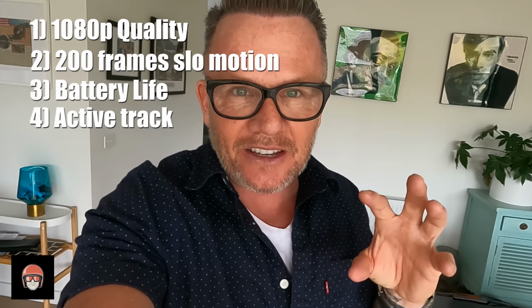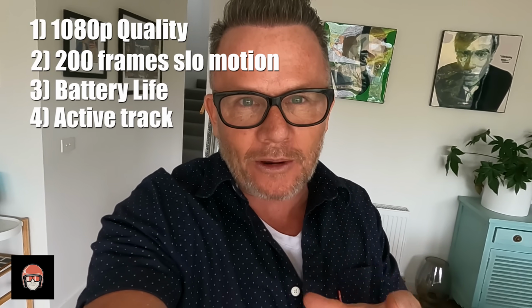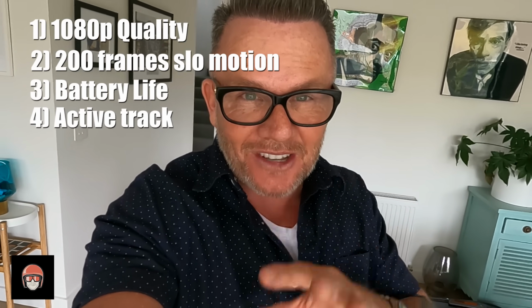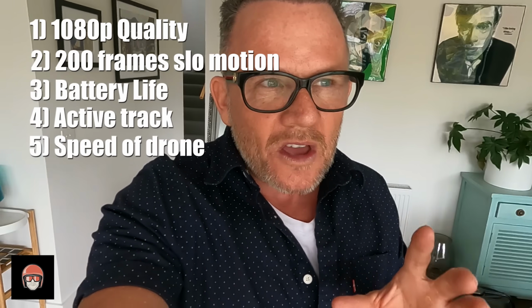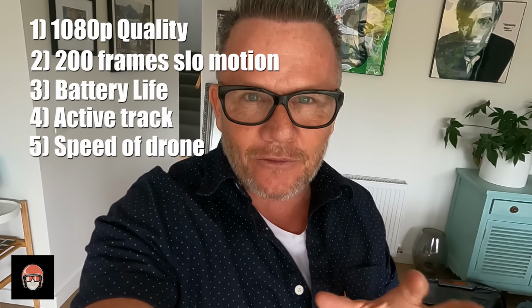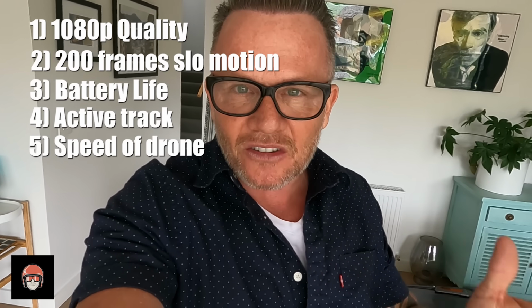Let's see how good that is, because it's sort of newish technology. It's been around for a while, but sometimes it works and sometimes it doesn't. I'm also going to see how fast this drone will actually go. The Mavic 2 flies at about 67 to 70 kilometers an hour maximum, but it does depend on the wind.